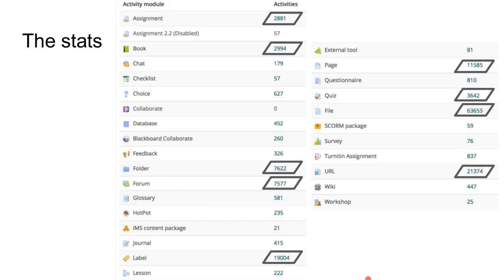So we can't just take it on face value, but for a minute we'll just take a quick look at the numbers. Unitech has a book module phenomenon. You'll see that there's quite a lot of books. This unusually high number is actually sort of a design flaw. It was used heavily across a program by some designers, and then they've applied this model as a template for course design and other courses.